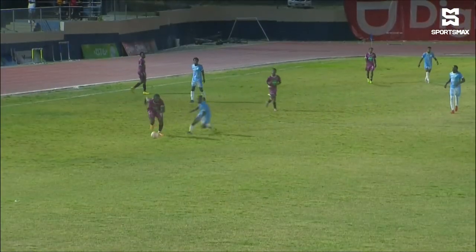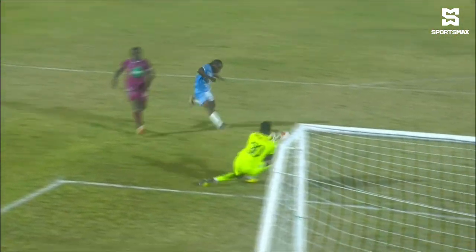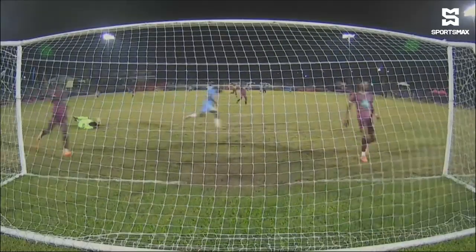Neil, not the most spectacular goal you would have scored, but a very valuable goal in the scheme of things. Yeah, it's a wonderful goal, and it's a great feeling for me to know that our team get the first win of the season. So it's a valid goal for me and the team. And how you feel you can kick on from this in terms of getting your first win? Yeah, going forward, we are going to be better.